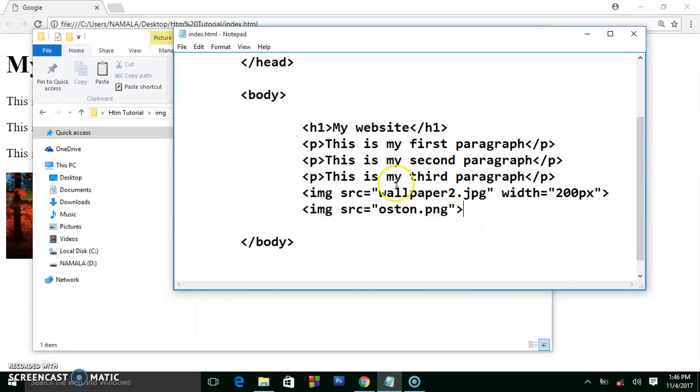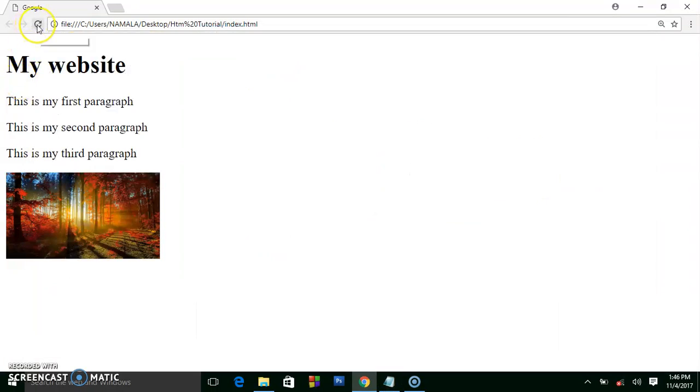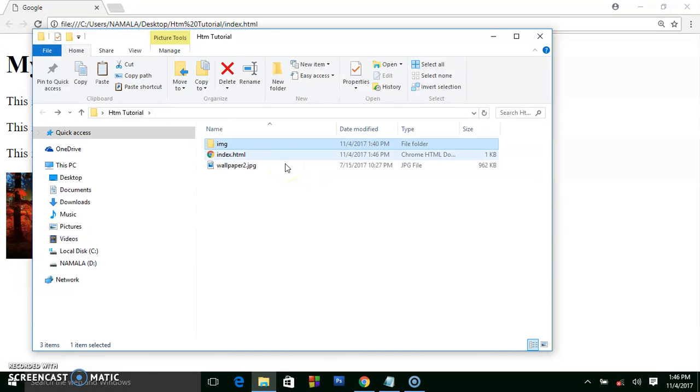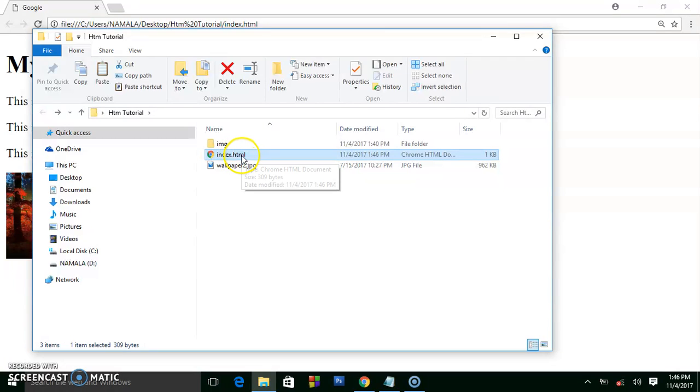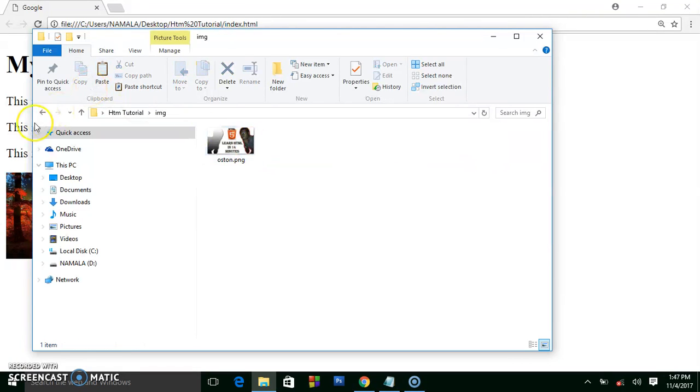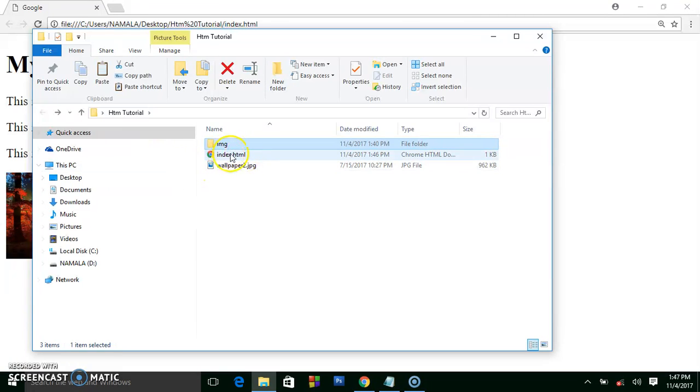So save this. By default it's not going to work, and you know why? As you can see, this image is inside another folder, like a subdirectory, but this folder is in the same directory with the index.html page.